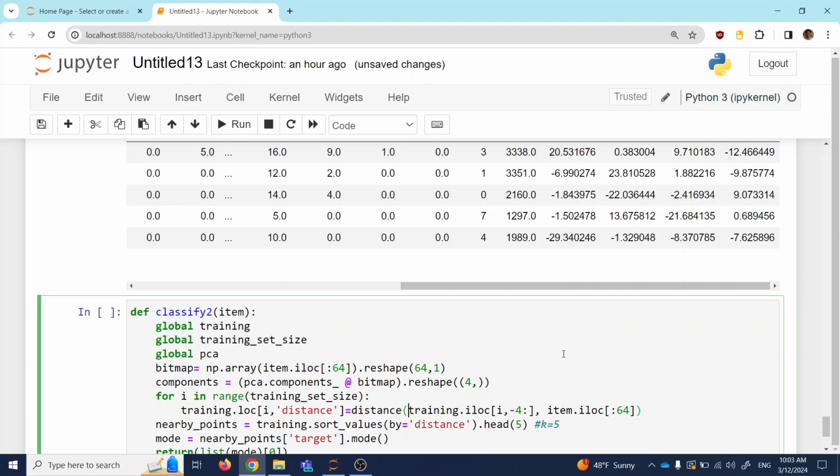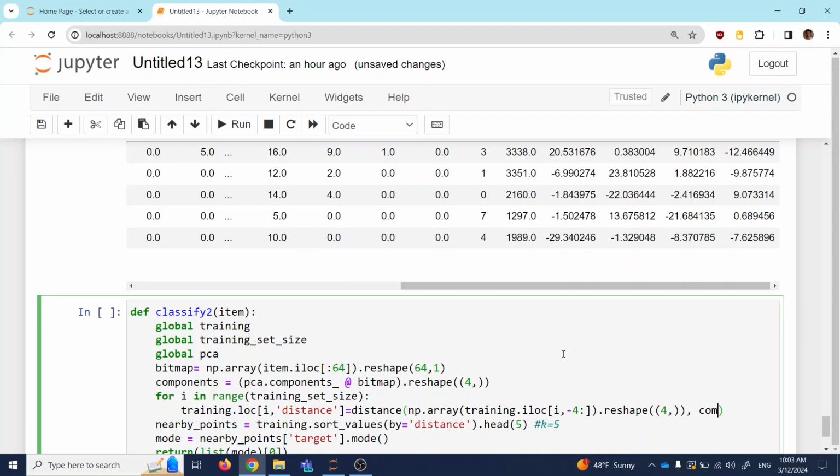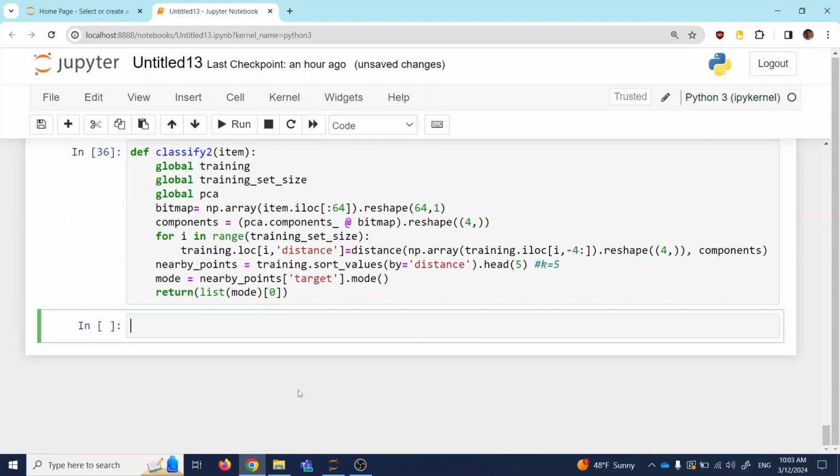For some reason I needed to make this into a one-dimensional thing again, so np.array, then reshape this as 4 comma. And this one will now be components. The remaining part will be the same. Okay, that's good. So shift enter.